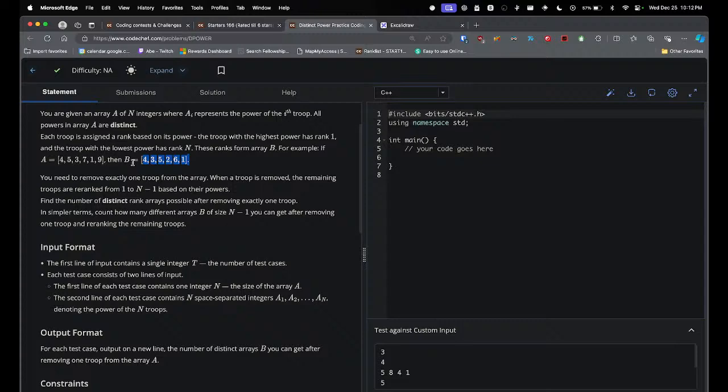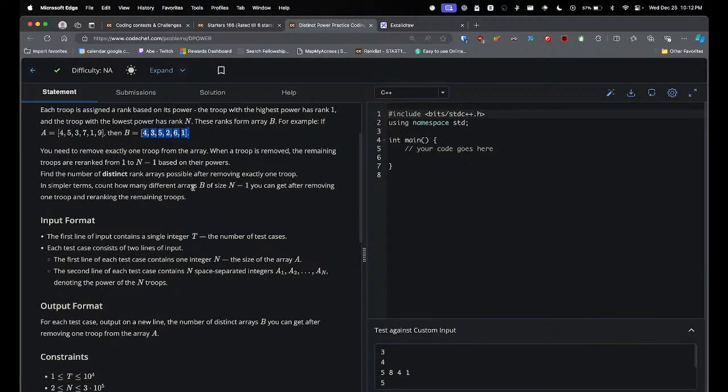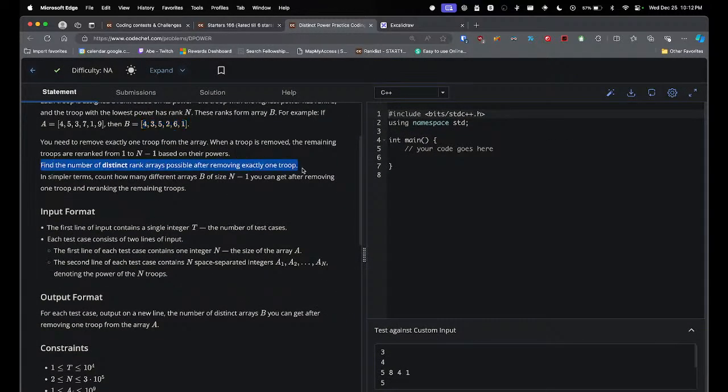When a troop is removed, the remaining troops are re-ranked from 1 to n minus 1 based on their powers. Find the number of distinct rank arrays possible. In simpler terms, how many different arrays of size n minus 1 you can get after removing one troop and re-ranking the troops.